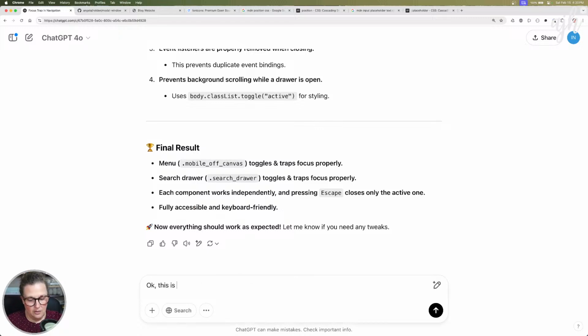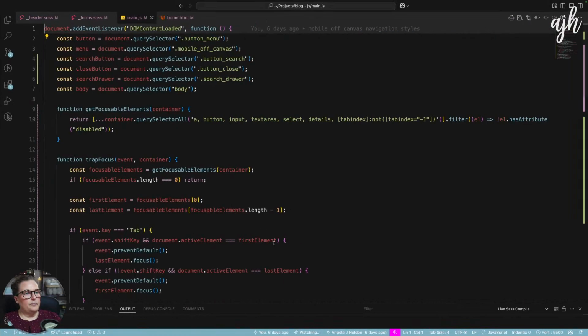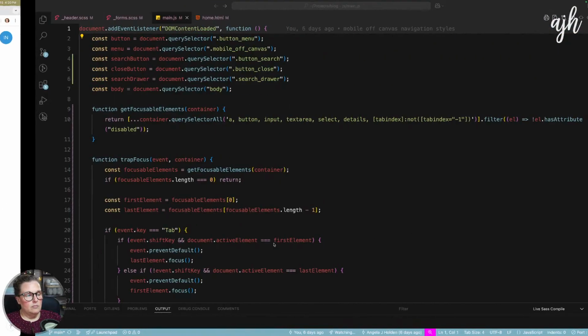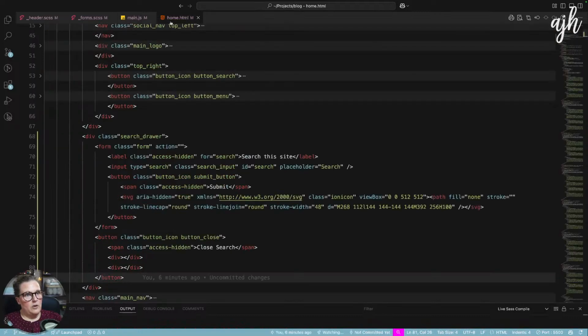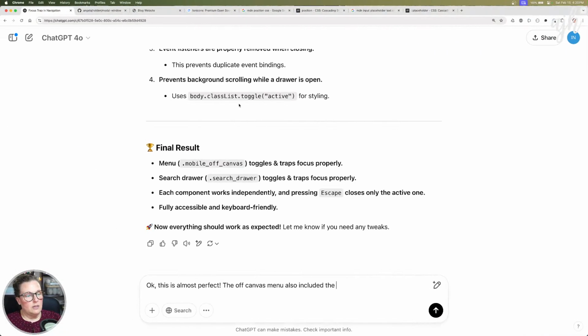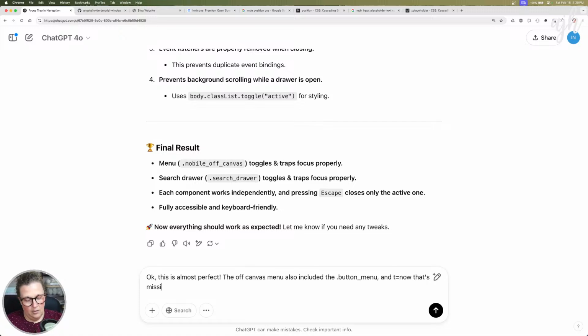Okay, this is almost perfect. The off-canvas menu also included the button menu, and now that's missing.